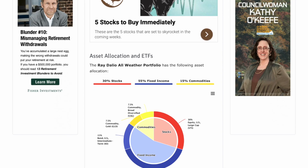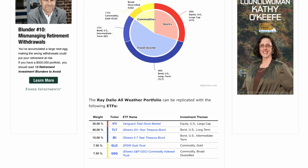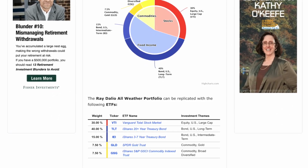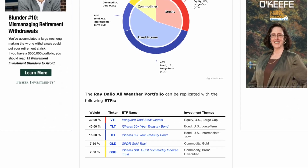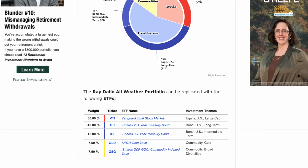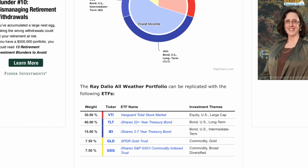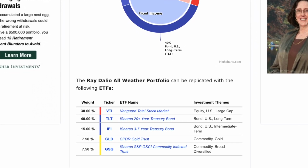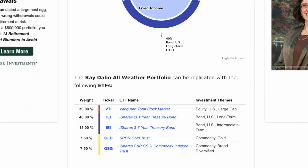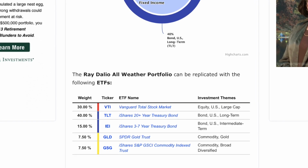First, let's start with stocks. The all-weather portfolio has 30% in stocks, Vanguard Total Stock Market Index, VTSAX. Many say this is way too small a percentage in stocks. But remember, as we already discussed, stocks are 3 times more risky than bonds. The purpose of this portfolio is to protect against the downside and minimize risk while maximizing returns. So having a smaller percentage allocated to stocks means the portfolio isn't a bet on stocks alone. This is very important. Next, let's talk about the bonds in this portfolio.